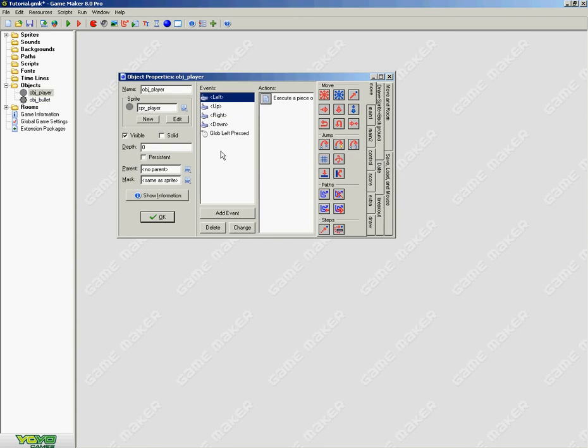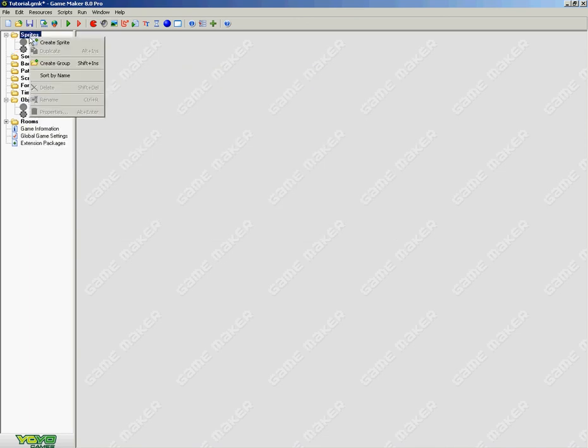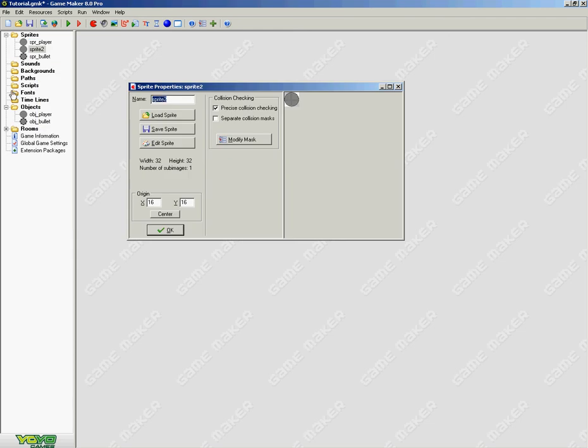Okay, so what we'll do is we'll go into here, and we want to create an enemy. Just to make this easier, left click sprite player and duplicate it. Now this little area should pop up, and name this one SPR_enemy. And for those of you that don't know what an underscore is, it's that little thing I put in between SPR and enemy.